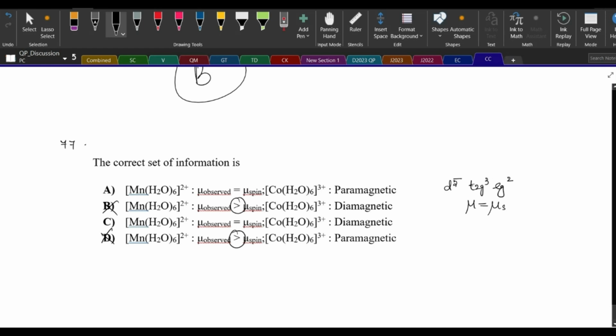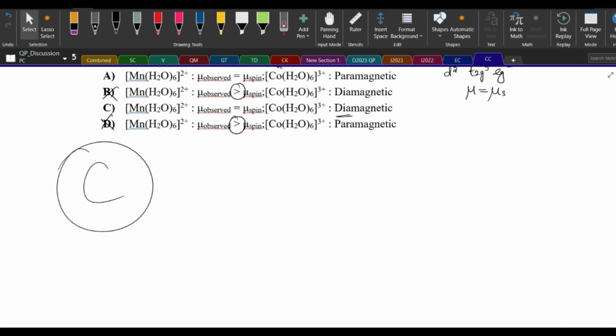But then when you have cobalt 3 plus D6 system ആണ്, D6 system എന്ന് മാത്രമല്ല ഇവിടെ 3 plus ആണ്. So you have to be very careful with the cobalt 3 plus. Exceptional behavior കാണിക്കുന്ന ഒരു complex ആണ്. So here it's going to be diamagnetic. Diamagnetic ആണ്, and also unsymmetry ഒന്നും ഇല്ലാത്ത കാരണം it's option C. Okay, option C.